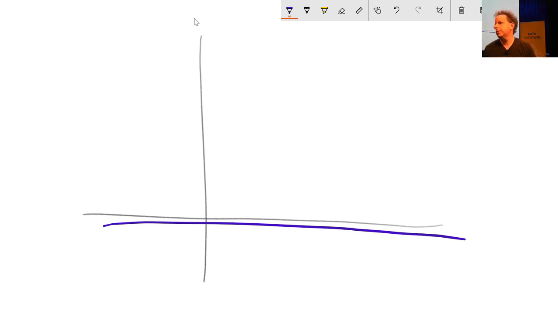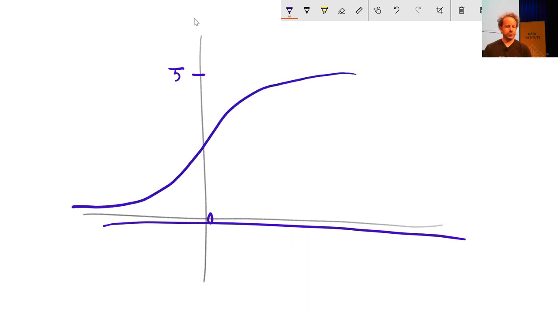But we know that we always want to end up with a number between 0 and 5. Let's say that's 5, and of course this is 0. So what if we mapped that number line like so to this function? The shape of that function is called a sigmoid.